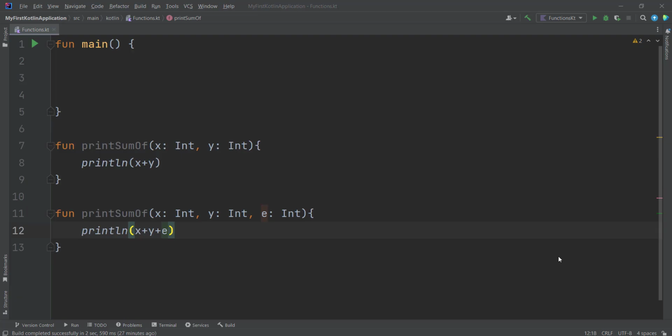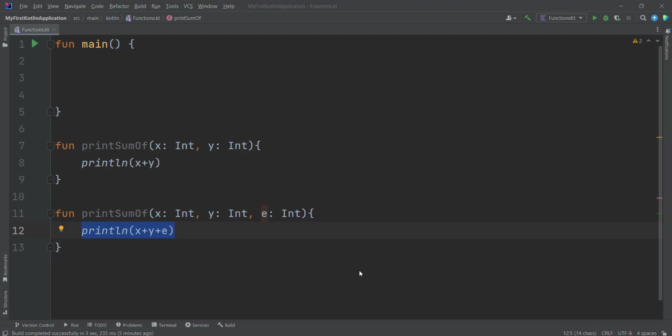Now let's discuss another feature of Kotlin's functions. We have here two functions that print the sum of the numbers passed to them. And I know I'm using the same example over and over again. I just wanted to make it simple and relatable. So the first one prints the sum of two numbers, the second one, three numbers. Maybe it would have four numbers, five numbers, six numbers, an endless amount of numbers. And this is going to be too much to write, too many functions. This is just tedious to do.